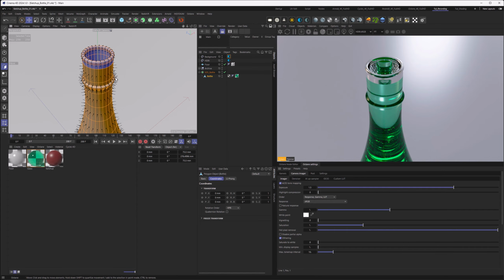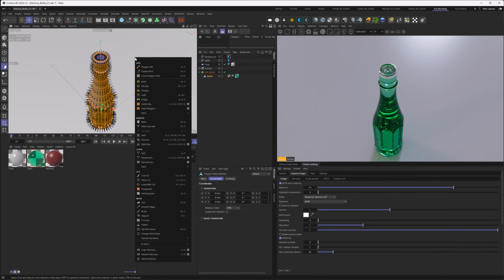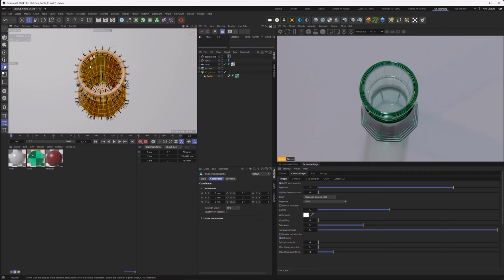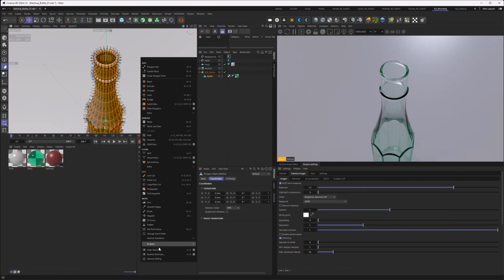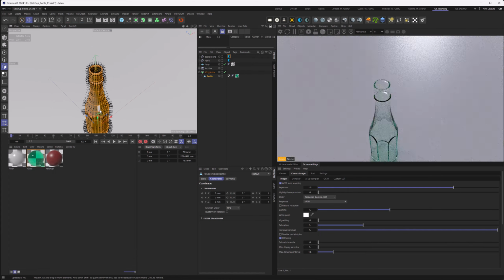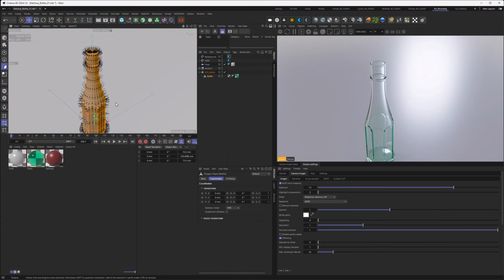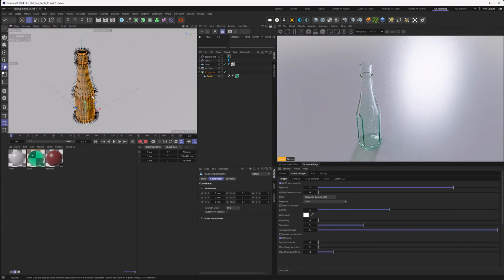So actually this is a very simple fix. So right click and then go to Align Normals. And this will count the normals and set them to its probable right direction. Now, sometimes it misses the point and reverts it to the wrong direction, and this will then look like this. And the only thing you need to do then is to reverse the normals. And you can see in the viewport now, our bottle is looking much better and actually as intended.